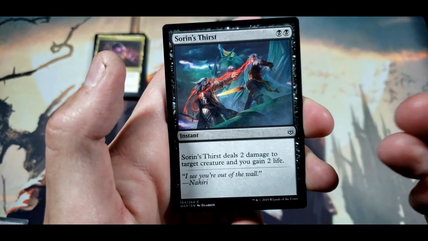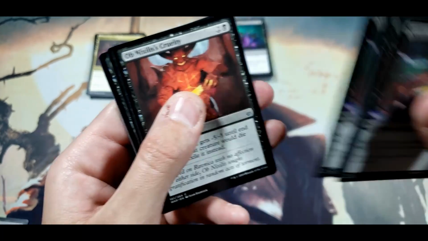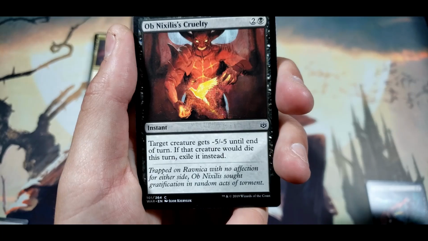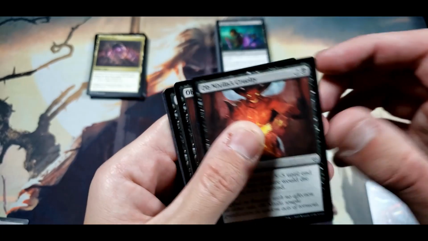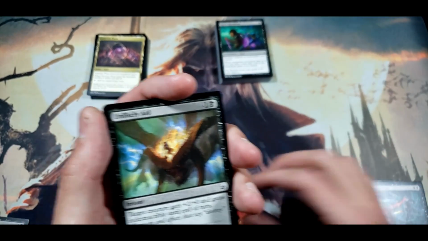So we've got Sorin's Thirst, where it deals 2 damage to target creature and you gain 2 life. So that's a quick early kill. We've got Nyxolis' Cruelty. Target creature gets -5/-5 until end of turn. If the creature would die this turn, exile it instead. So this is a great way to exile some of their lower cards, or even your own card, and then bring it back.